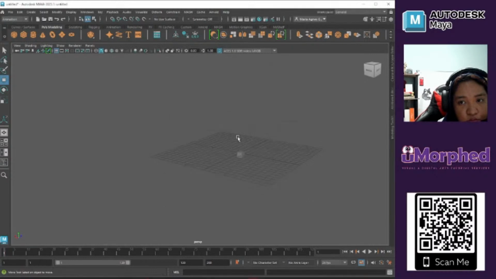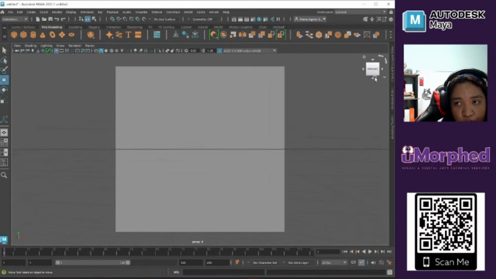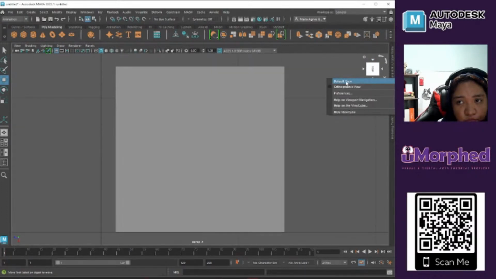So for instance, you just wanted to work in a single view, you can simply click this one. For instance, I wanted to work with front, right, bottom, and then top. And you can simply click the default view to go back to the original viewport view.